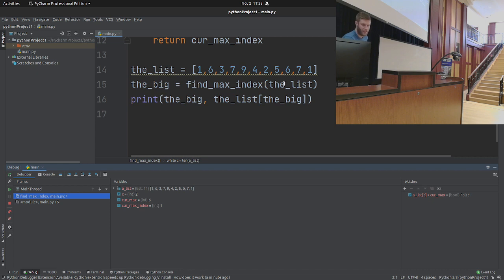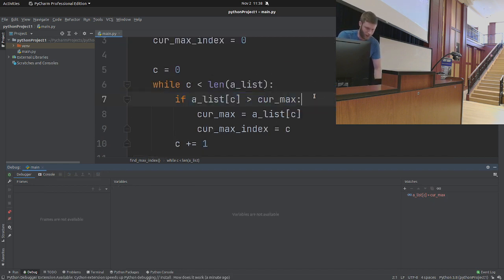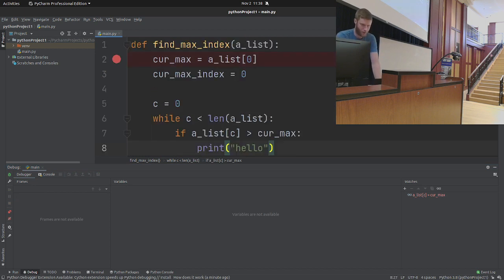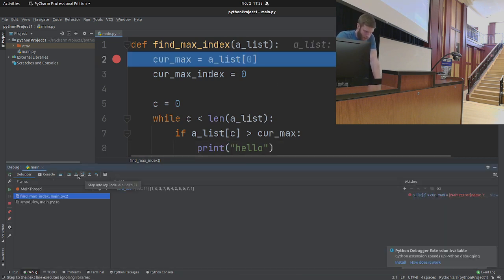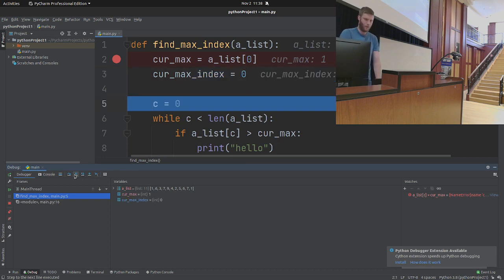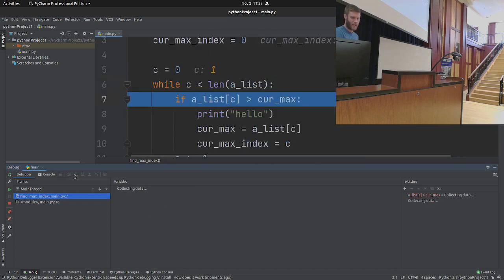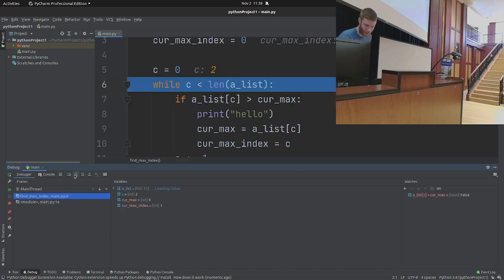Now, there's the other one, step into, and step into my code. If I do step into, it'll still do the steps, but if the line of code is a function call, it'll go to the code in that function, which is cool. Unless you say step into print, I guess it skips it. Oh, okay, well that's handy.